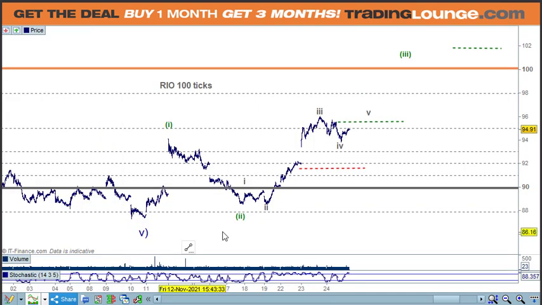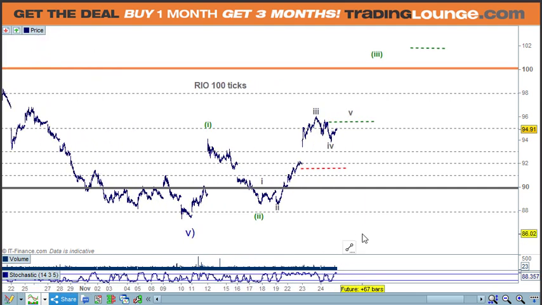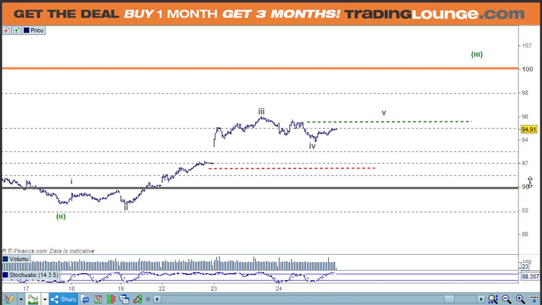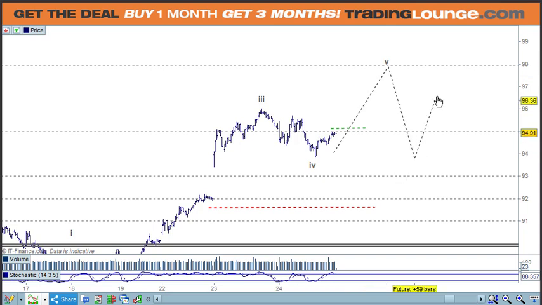So with Rio here, looking at this as the bottom, I'm not sure about this particular structure here just yet, but this move here is starting to look impulsive. So I've got wave 1 sitting just here with wave 2 here. I still need to put a bit of work into that, but what I can see here is that this move here is corrective. So that means that we can go long at this point. So you can just set that up a bit closer at that point, but the market will probably come back and test this area.